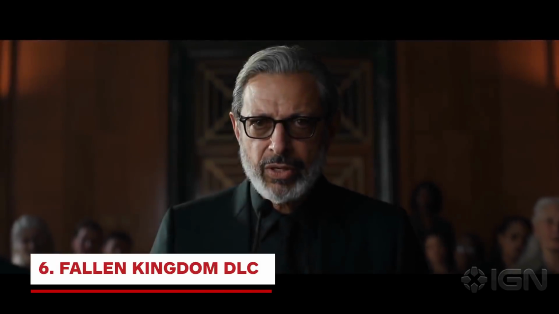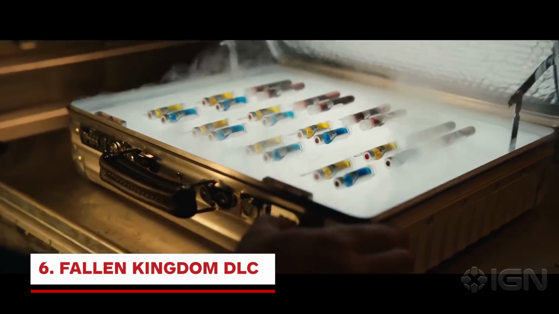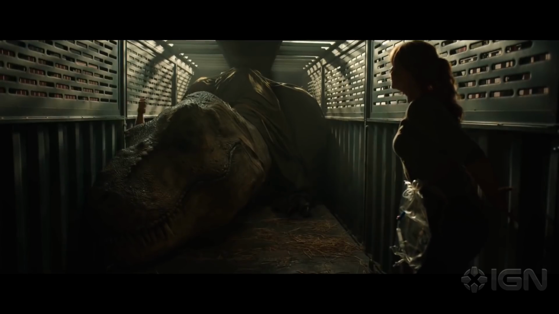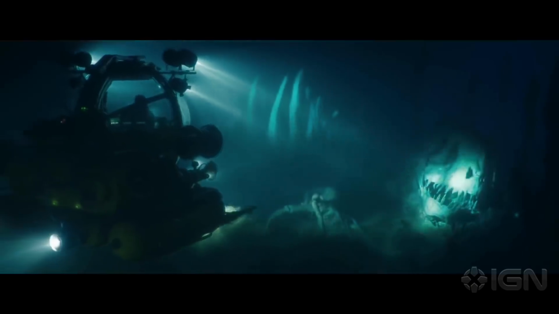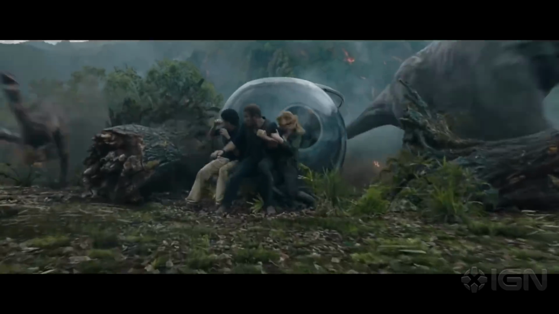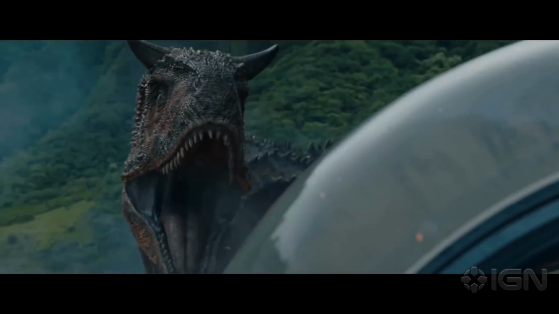We know Jeff Goldblum, Bryce Dallas Howard, and BD Wong all appear in the game as their movie characters, but recently the Jurassic World Evolution team revealed in a developer diary that we're going to be getting a free update to the game based around the release of the new film, Jurassic World Fallen Kingdom. Although we don't have much information about it, presumably it'll feature the dinosaurs we know we'll see in the movie, including the Carnotaurus and hopefully the mysterious Indorex.